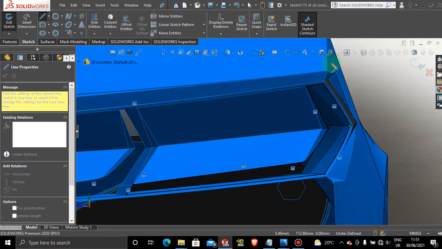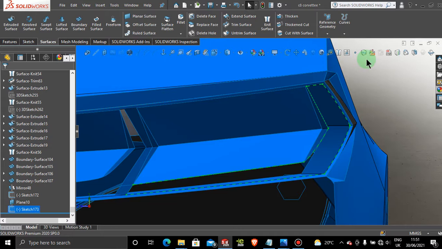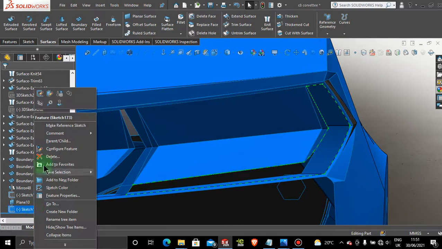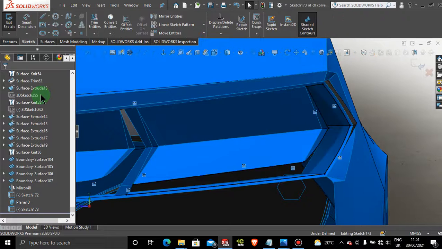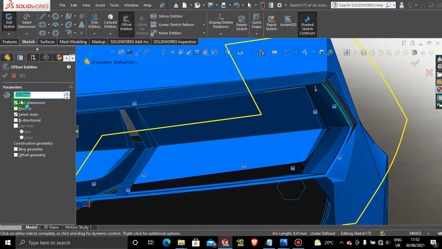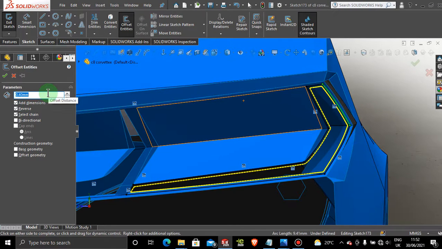Okay, but first we need to offset the sketch here. So the sketch and offset this whole sketches that we just made. Now there's that and 0.504, 0.3 possibly, and then 0.3 is gonna be better. So we want to be a bit smaller than the actual surface, so not coming out of the surface, right?